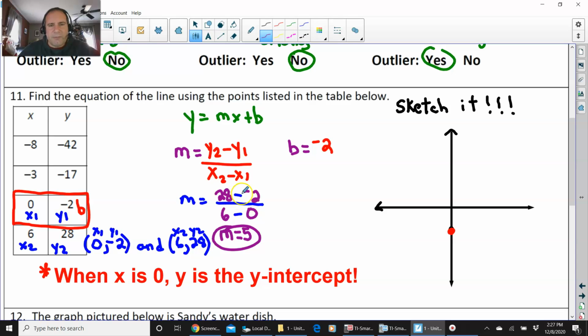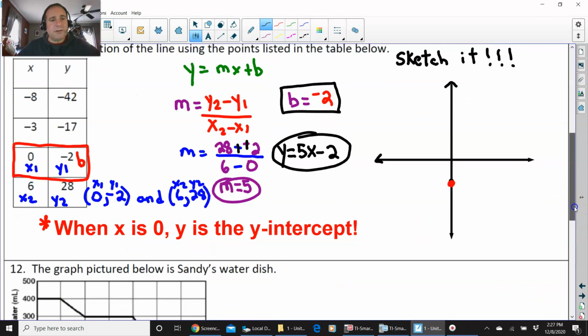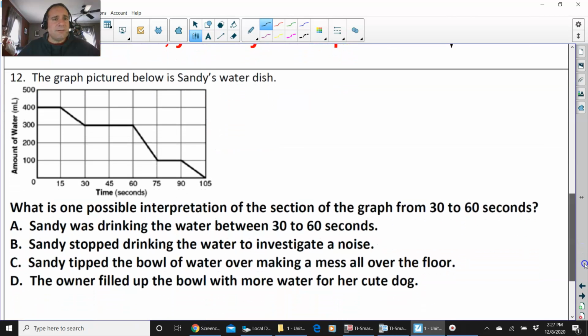And again, I'm just going to remind you that the back-to-back, the minus negative, you just add them up. You change them to positive. So what is the equation of this line? Y equals mx plus b. Y equals 5x, because 5 is my slope, minus 2. That is the equation. All right, and that is that. It's a good question. I know a lot of people will have trouble with it, but try not to.